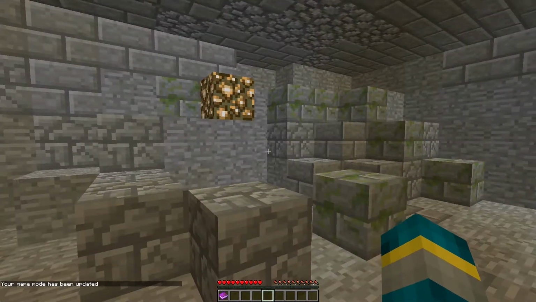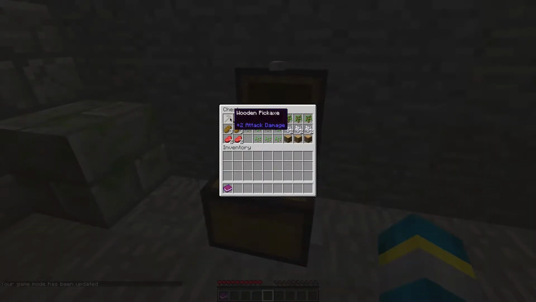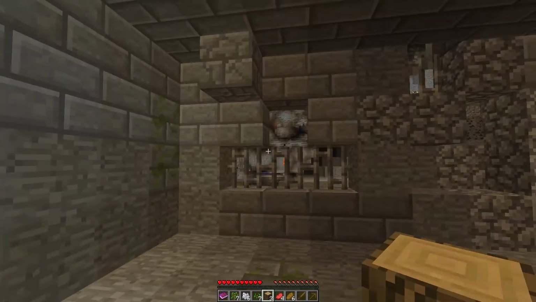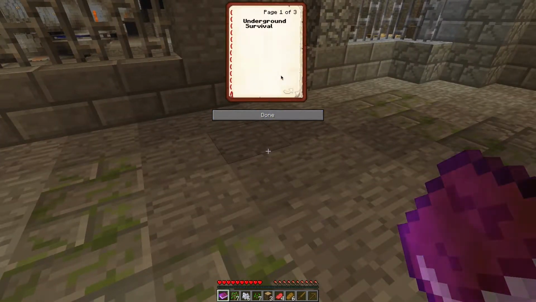Game mode has been updated. Well, look here. I'm in like a dungeon format. Here we go. Pickaxe, sword, bread, raw beef, some wood, seeds, some bone meal, some oak saplings. Okay, I'm going to turn up the volume just a little bit so we can actually hear stuff. Underground survival, that's what this place is called.